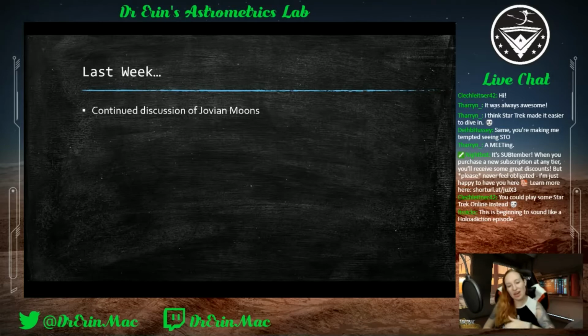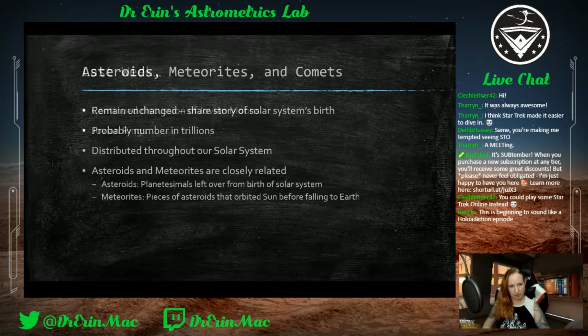So we talked more about the Jovian moons last week. We had stopped on the Galilean moons, and then we went more into Saturn's moons and Uranus and Neptune and talked about the activity like with Enceladus, and then how the rings are formed and how they carry on from there. So fun stuff. Check that out. That was from last week's.